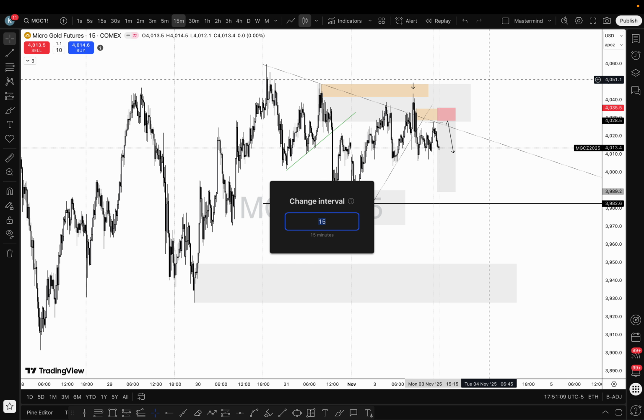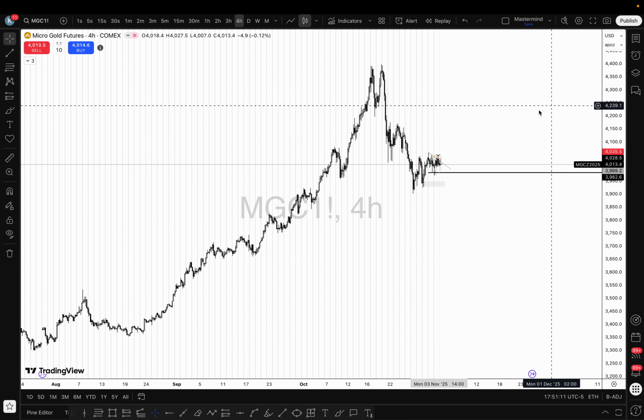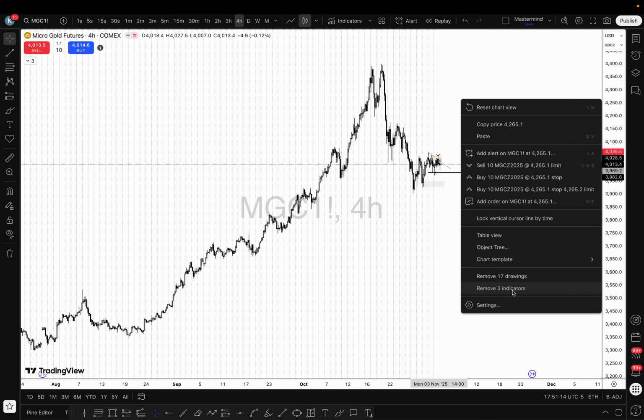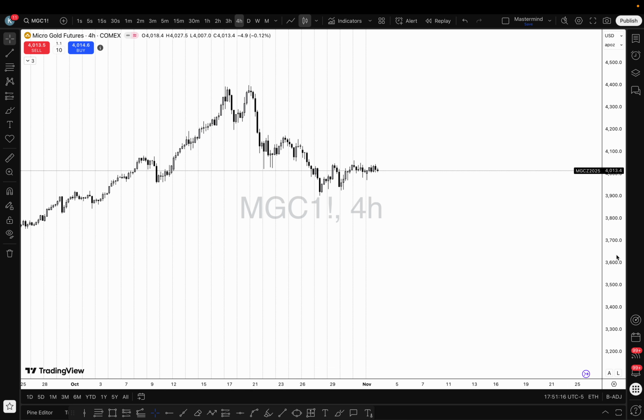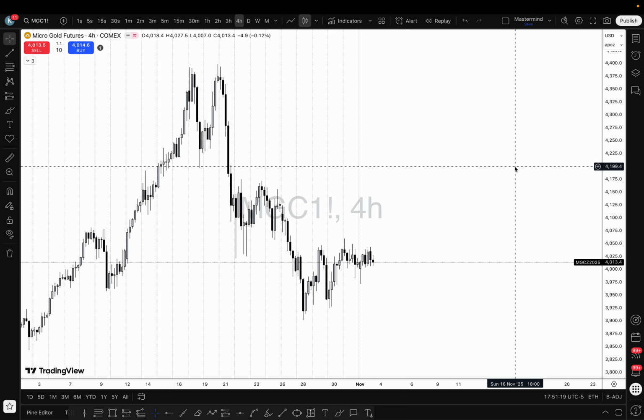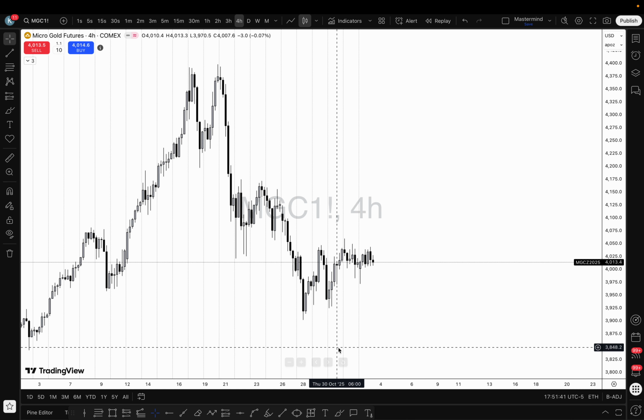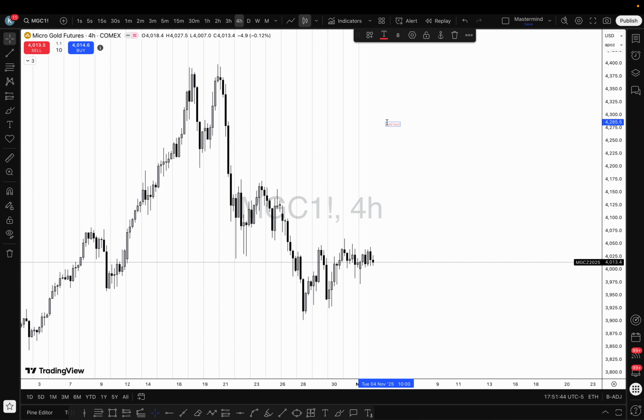Simply put, we're going to be using time frame alignment and supply and demand. So our higher time frame is going to be daily, middle time frame 4 hour or 5 minute, entry time frame 15 minute or 5 minute, or we'll do 1 minute entry time frame. It depends on the alignment. So let me show you the alignment.